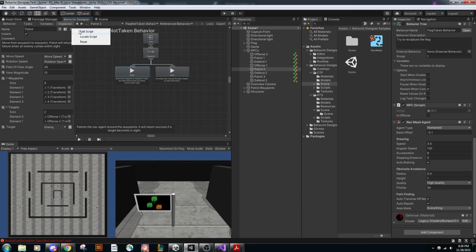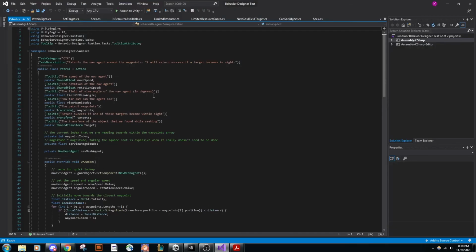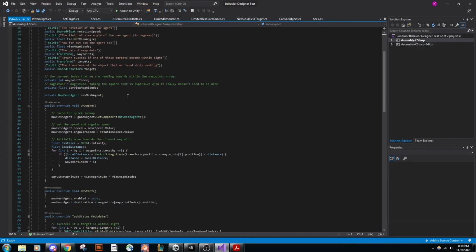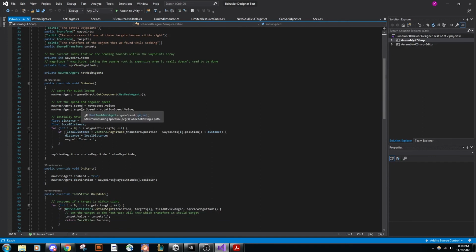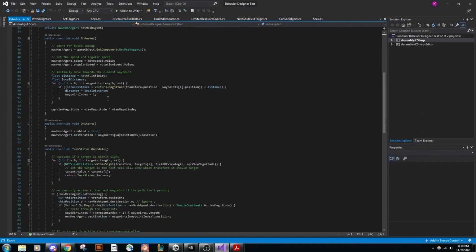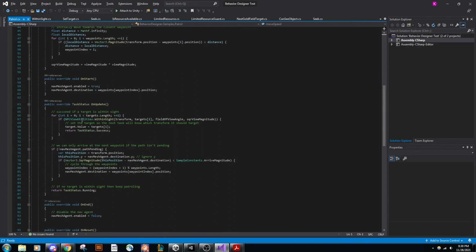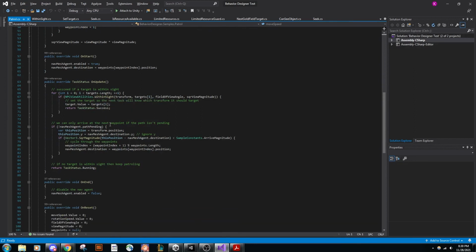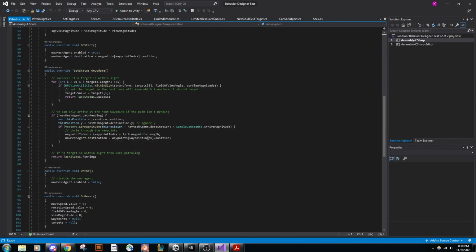So this code's, again, a little complicated. I definitely recommend looking at it on your own, but essentially this is just some nav mesh stuff. And then on update, it'll go through, see if any of its targets are within sight, and if there's no path, it'll go to the next waypoint. So again, look through this on your own.